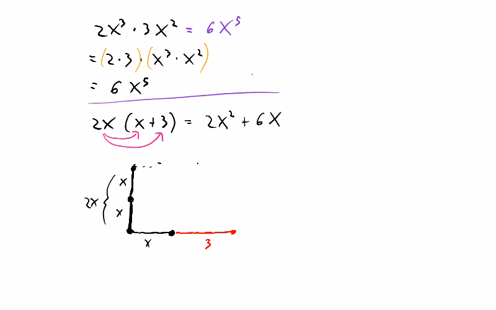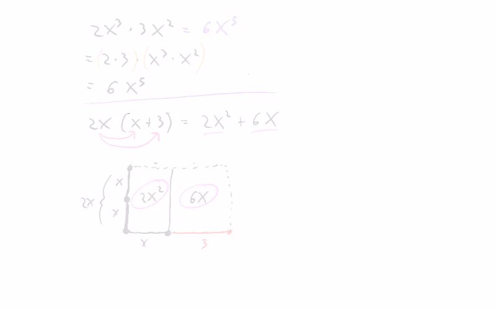Now multiplication is like figuring out the area of this box. This part of the box would be our first term. When we multiply a base of x times the height of 2x, we get an area of 2x squared. And the second part of the box would have a base of 3 and a height of 2x, and so we would get an area of 6x. Since 2x squared and 6x are not like terms, we have to leave them as separate terms in the result. So we can distribute 2x times the quantity x plus 3 and get 2x squared plus 6x.